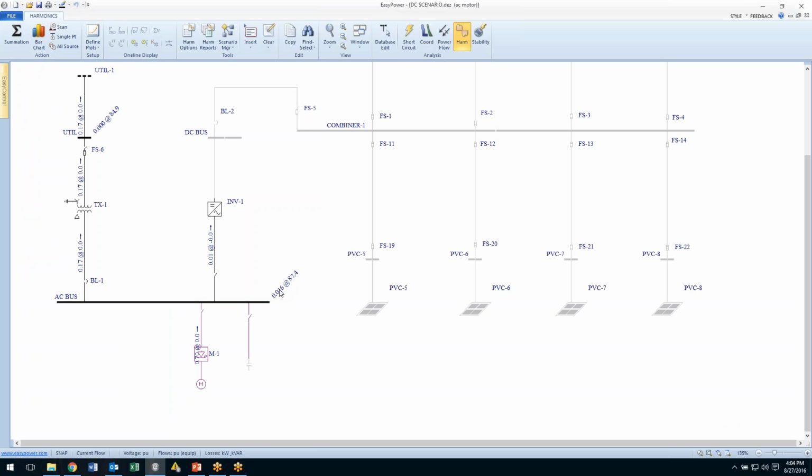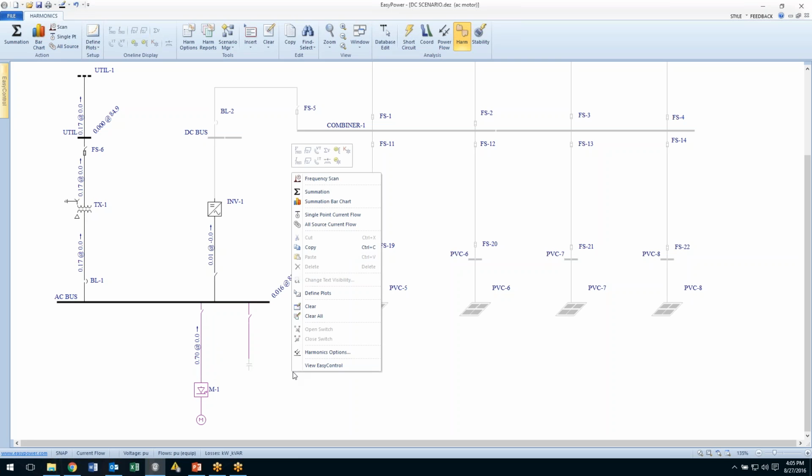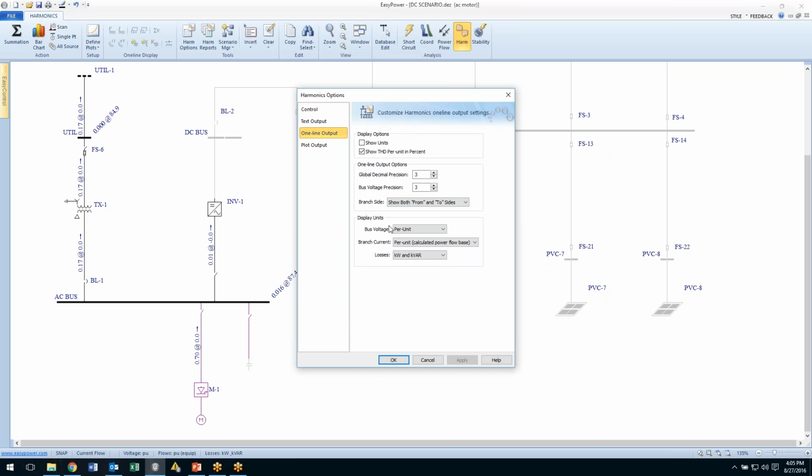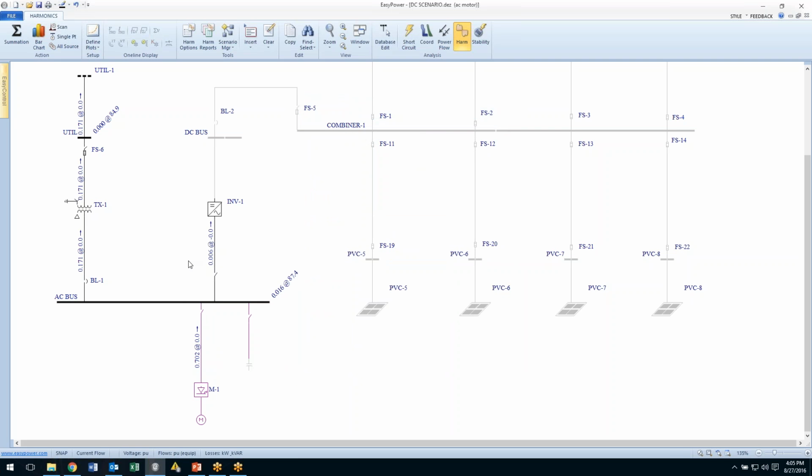So we're showing less than 1.6% total voltage distortion, and I think we're looking at current. If we look at our harmonic options, one-line output, our branch current is per unit flow, so we're looking at 0.7 per unit. So it looks relatively benign as far as the harmonic filtering required. So I probably don't even need my capacitor here.